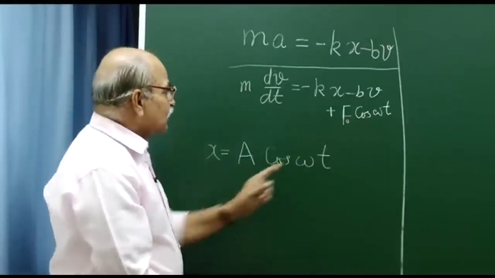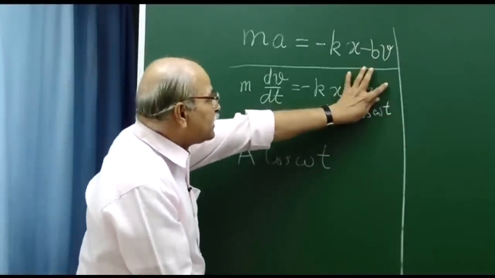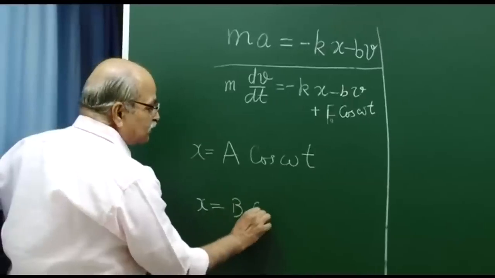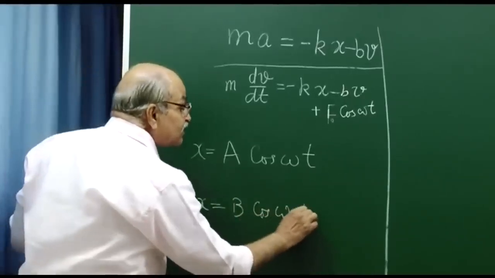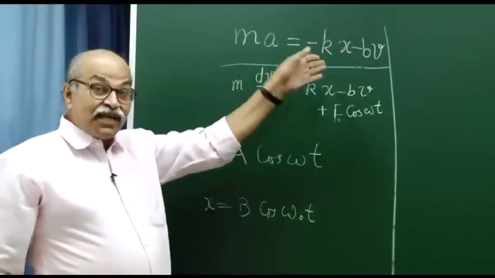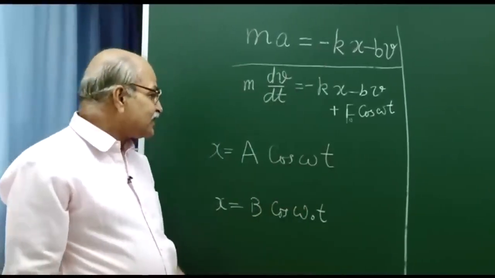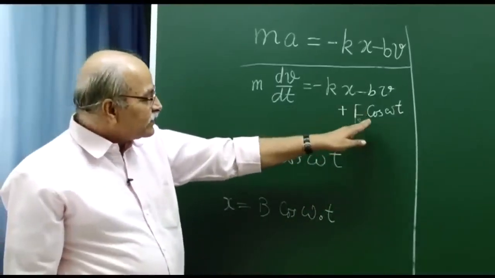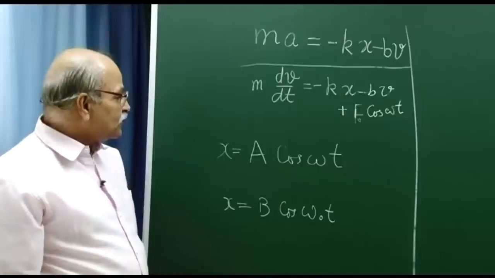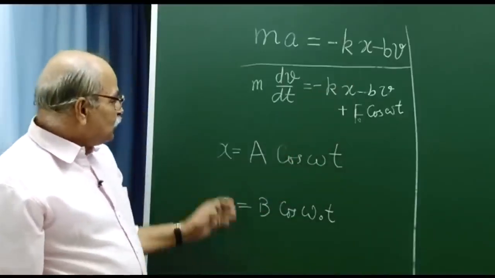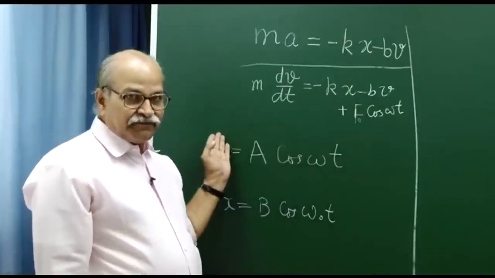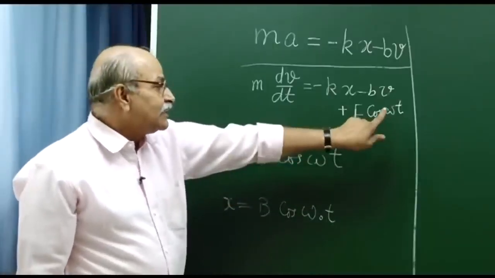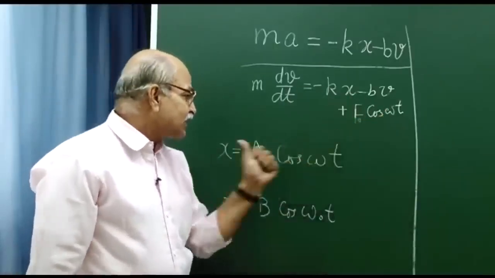If this force is not there, if damping is also not there, then your x is some other constant, let us say b, times cos of omega naught t. This omega naught is that square root of k by m. So, this is the natural frequency. But if the periodic external force is there apart from this restoring force and some damping, you again have a periodic motion, but then the frequency is omega. So, it is the forcing frequency that decides the frequency of oscillation.